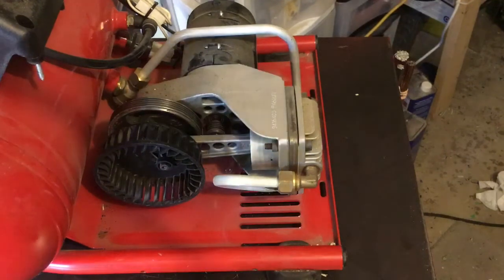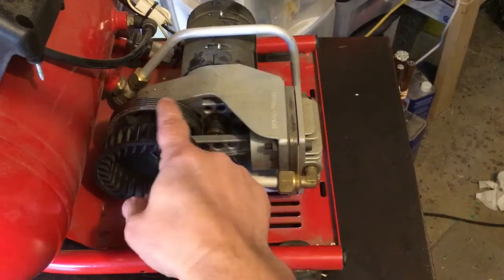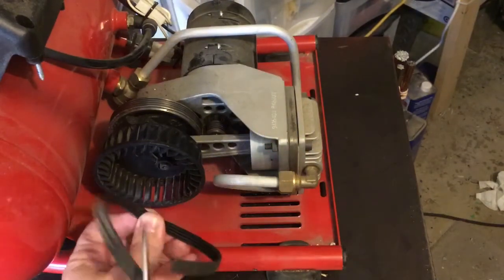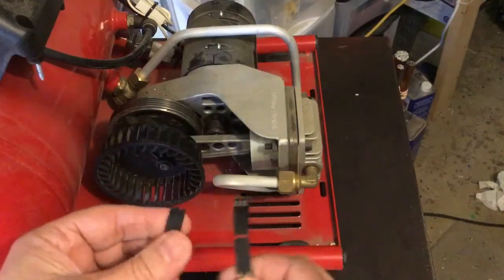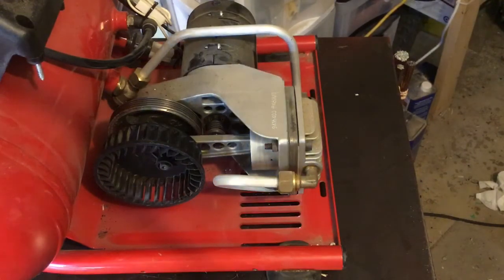And they should work, but it looks like in order to get the belt on here, I'm gonna have to cut it, and then I can wrap that around. It is April Fool's Day. This is the old one. I probably didn't fool any of you. Sorry, that was kind of stupid, but I couldn't not do it.